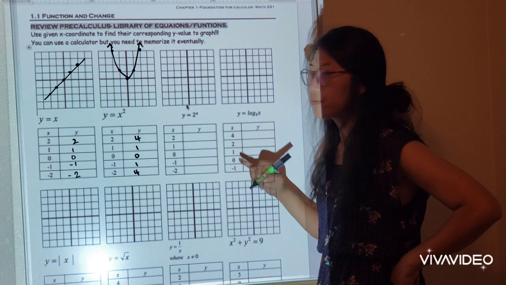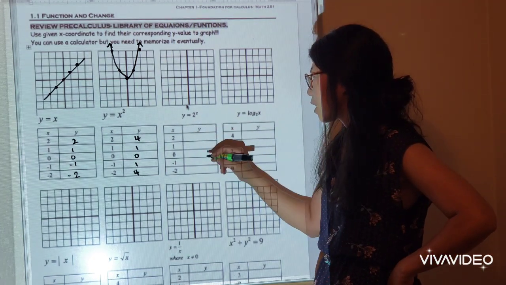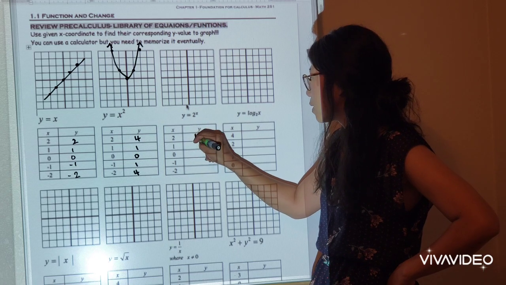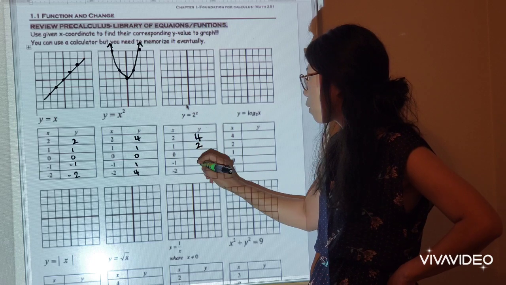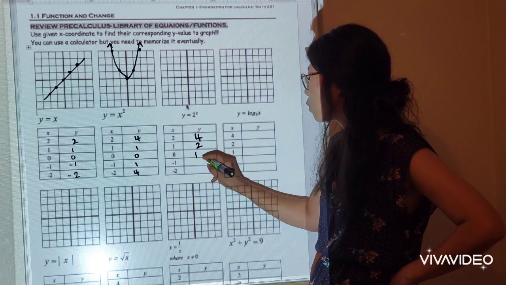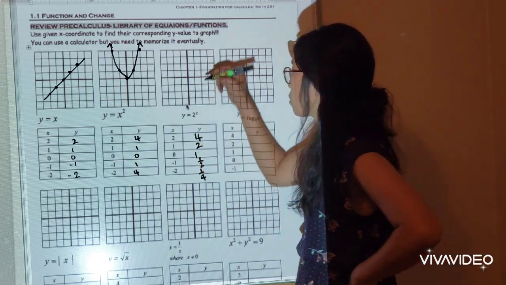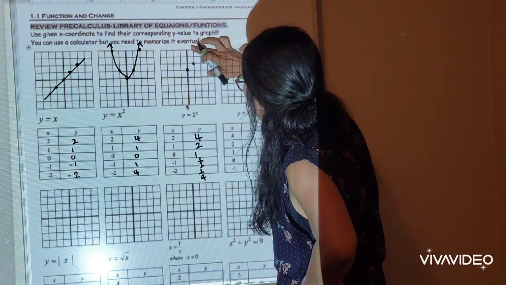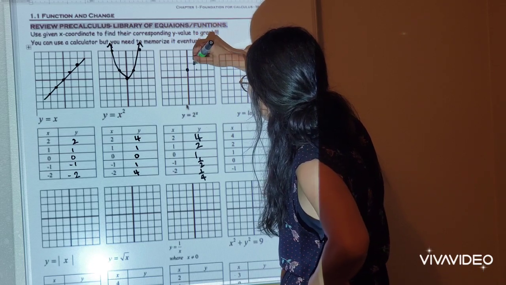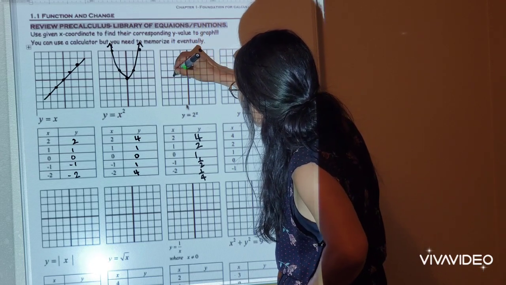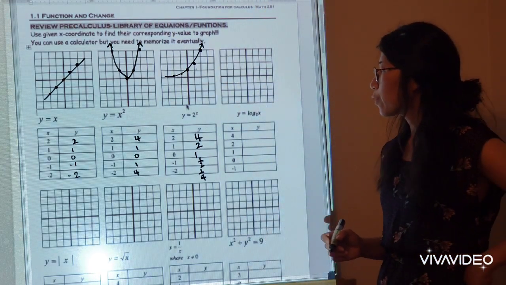Next one is the exponential function. Since you guys know we are in COVID, and that is the exponential function. So I'm going to plug in these numbers and carefully, I know that 2 to the 0 power will be 1, 2 to the -1 will be 1 over 2, then 1 over 4. So I remember that those negative numbers become the exponent with fraction numbers.